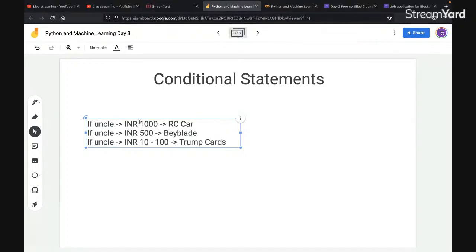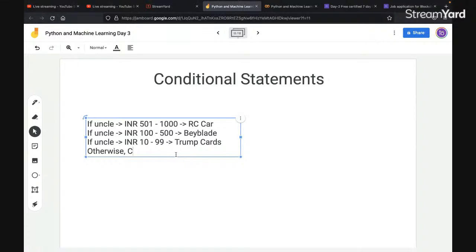Let's say 500 to 1000, 100 to 500, and let's make it 10 to 99. Otherwise, if all these conditions do not happen, if my uncle does not give me anything, or if they give me anything that is below 10 rupees, what is going to happen?